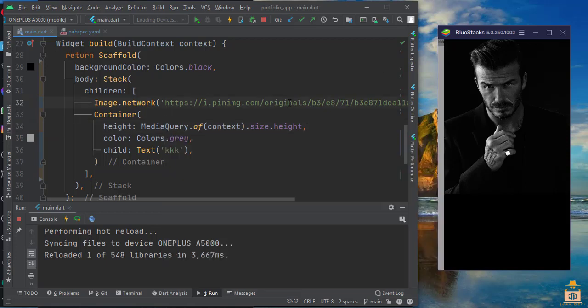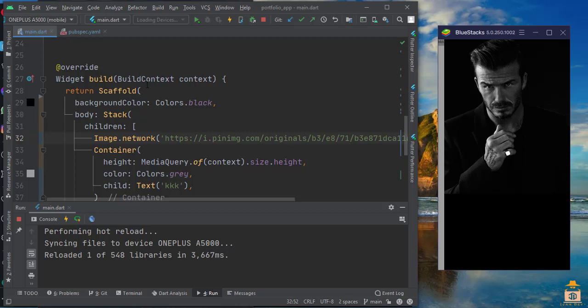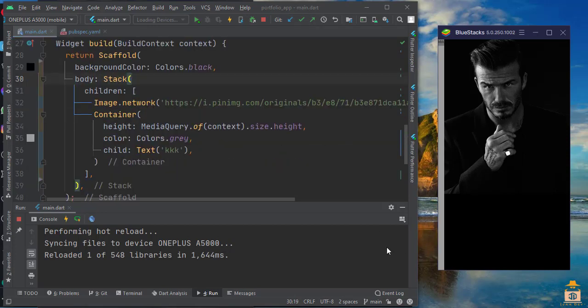Okay, because it came in a different way. It's like it came as a return scaffold body. Okay, so it takes the full height from bottom to top, but the container size is always the size of its child, if you don't give height or width separately. So the child takes only the space of this text. That's why it took only these three parts. But we need it to take the full screen, right?